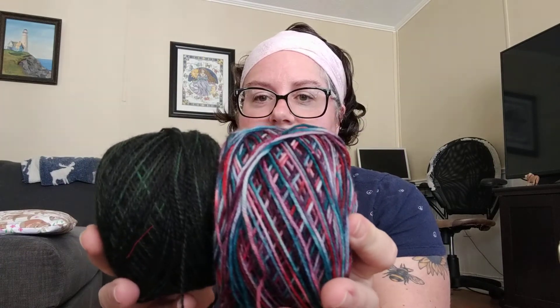I am potentially going to take up knitting. My good friend who loves penguins is a yarn dyer on Etsy — she goes by Battle Bot Knits — and she gifted me two skeins of her yarn. I found a pattern on Ravelry for a shawl and these are the yarns she gave me. They're just beautiful and so soft. She also gifted me a set of needles. My plan is to find a tutorial on YouTube to learn how to knit, because, you know, I need to take up another craft — I can't just sew and cross stitch, I have to do all of the crafty things.